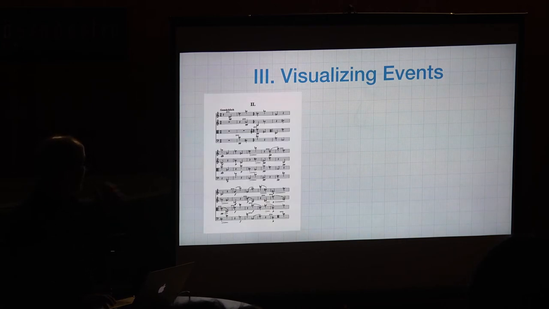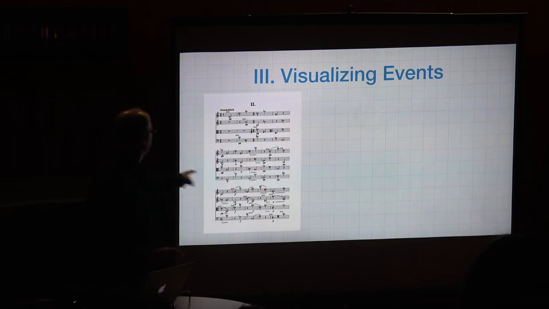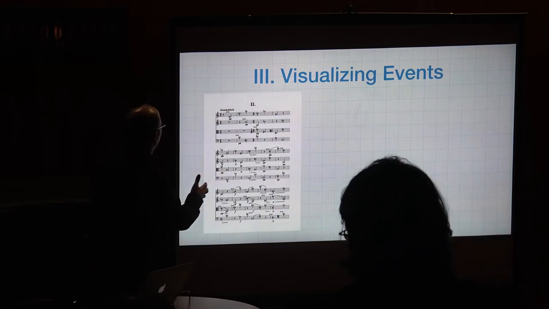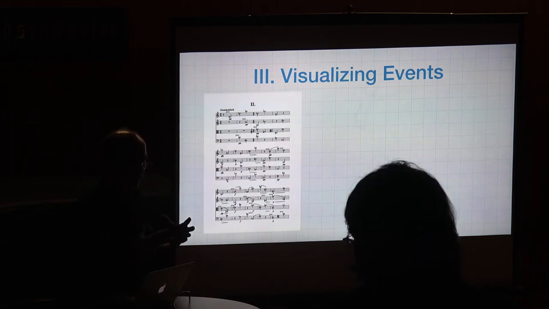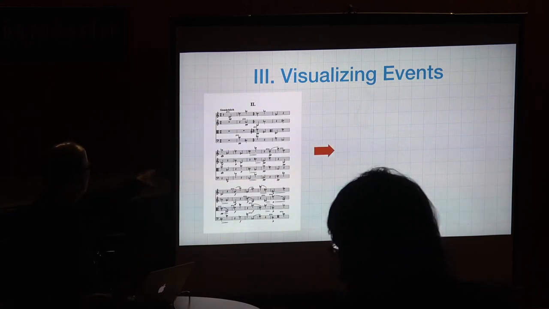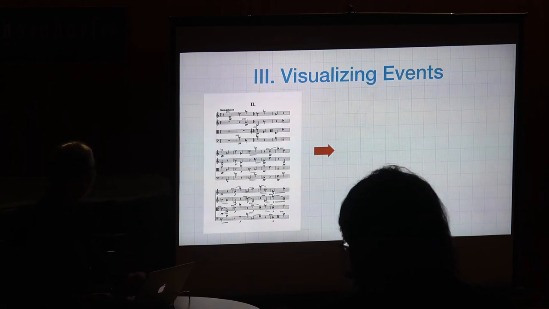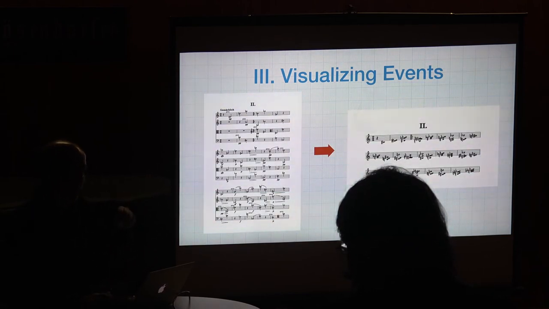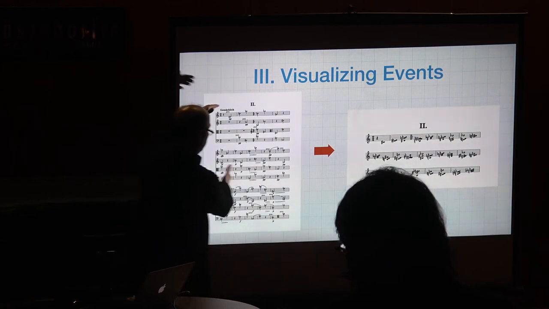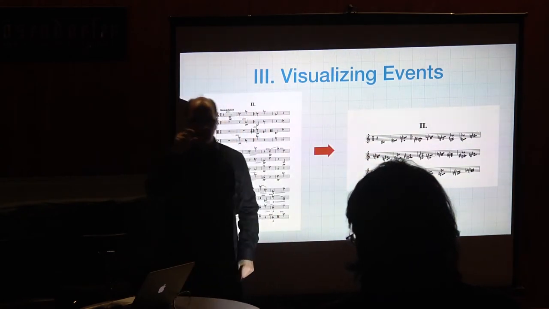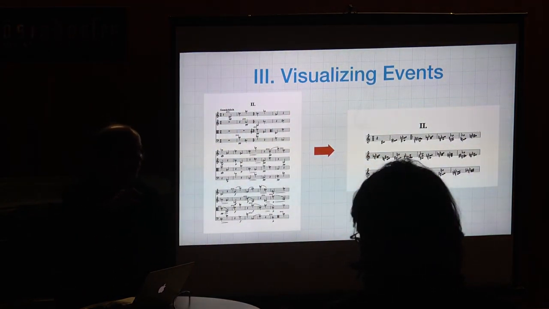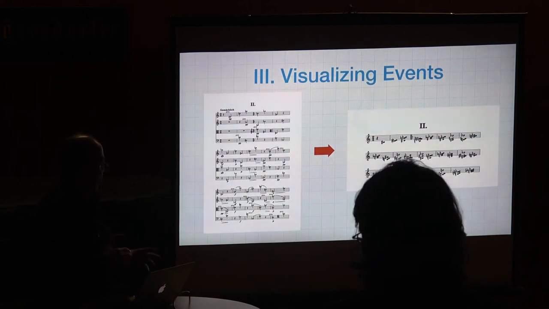Visualizing events. When I look at this, the beginning of the second movement of Opus 28, rhythmically it's not particularly complex, but I don't really understand the pitch relationship there very well. So what I want to do is apply some sort of algorithmic thing and end up with a reduction, but not just a simple reduction like cramming all that into two staves, but getting it down to just the pitch classes used, in the order that they're presented.